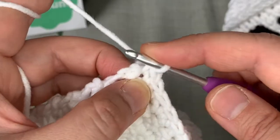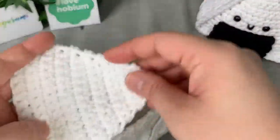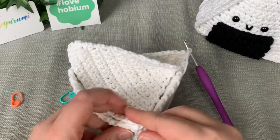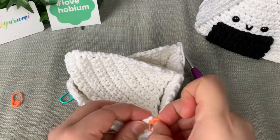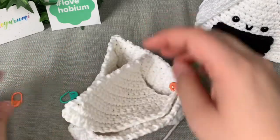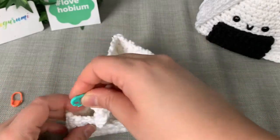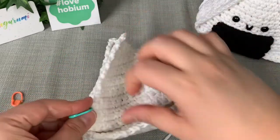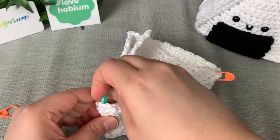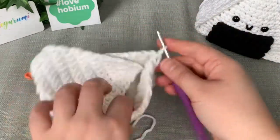Now what we need to do is, you know what, we can chain one here so that way it's easier. We take the other panel, this one here, and you can also just clip the corners, right? So you can see that the corner is here. You don't have to do this, but for me it helps because then I know exactly where everything needs to go. And then this corner will go with this over here. At least I think it does. So it's really good to give it a check like this. And then that's the beginning one, so I don't really need it for that.